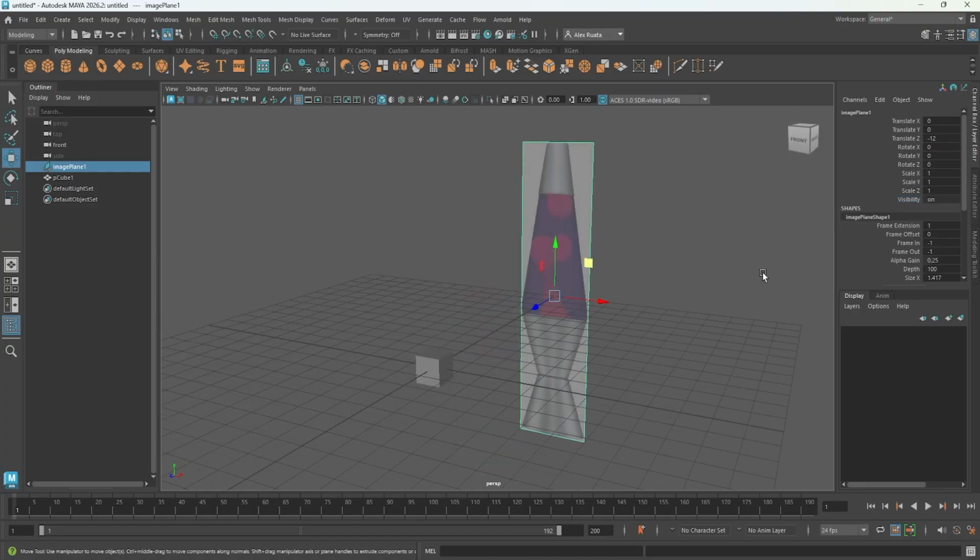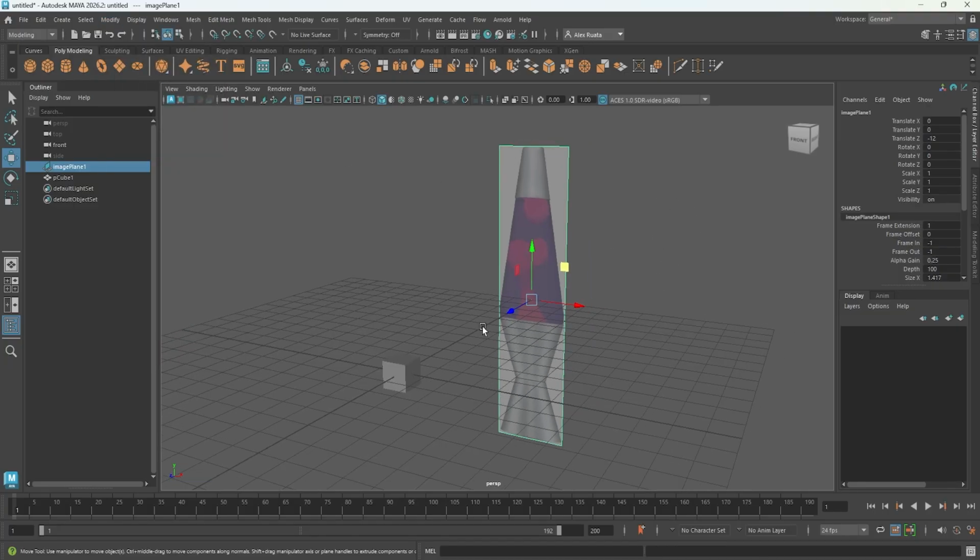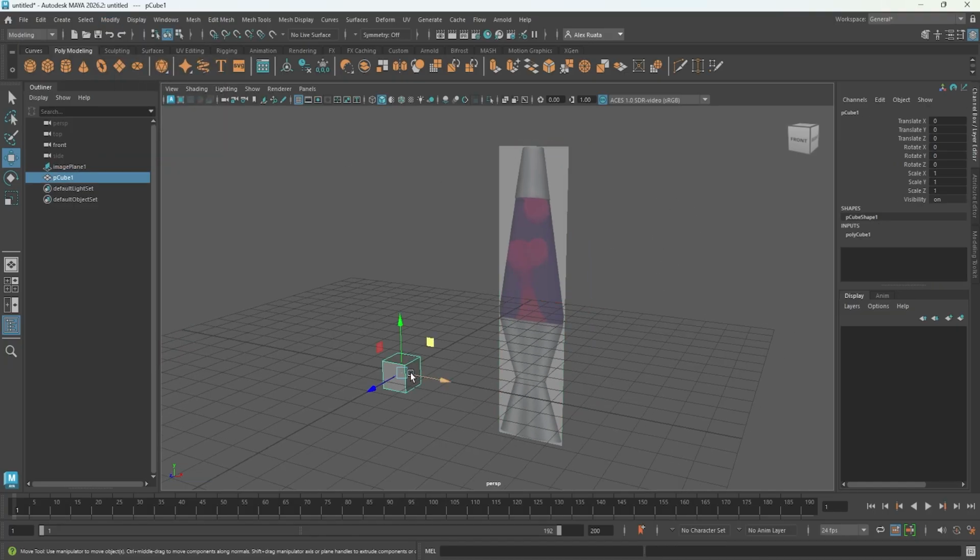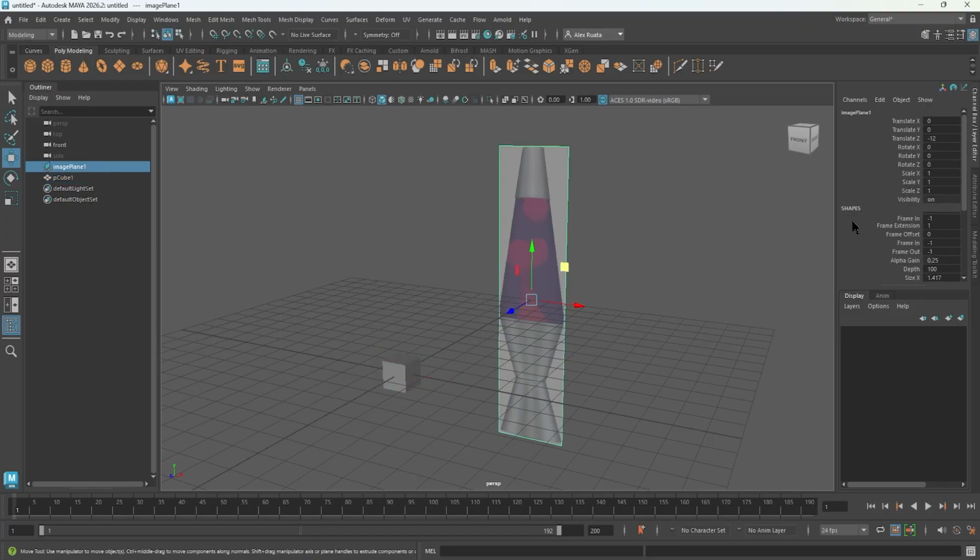And by the way, since we're here, I do also want to point out pretty quickly that you cannot modify and freeze your transformations for the image like you can with primitives or like you can with other basic objects in Maya. Images don't have the same kind of history information that the primitives that you're actively editing do in Maya, so you can't delete the history for these.